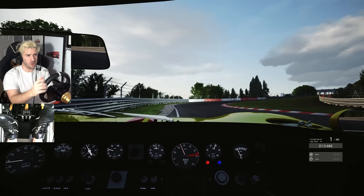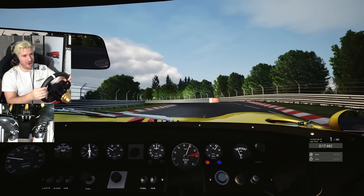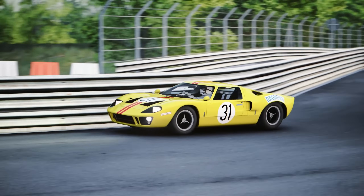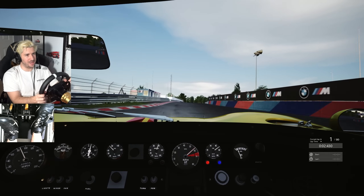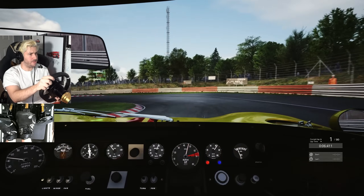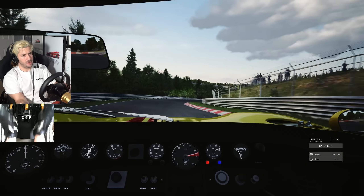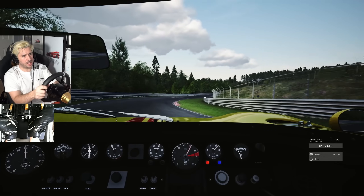But it is time for a hot lap of my favourite track in the world, in my favourite car in the world. GT40 versus the Nordschleife - let's go. Down to T1, brake nice and early, going to go down to first gear. Let's tuck her into the inside, then feed the gas in slowly. Up to second quickly, and then third gear, letting the car steer with the throttle. Brake, triangle it into the kerb at Hatzenbach. Nice rotation from the rear, very nice.